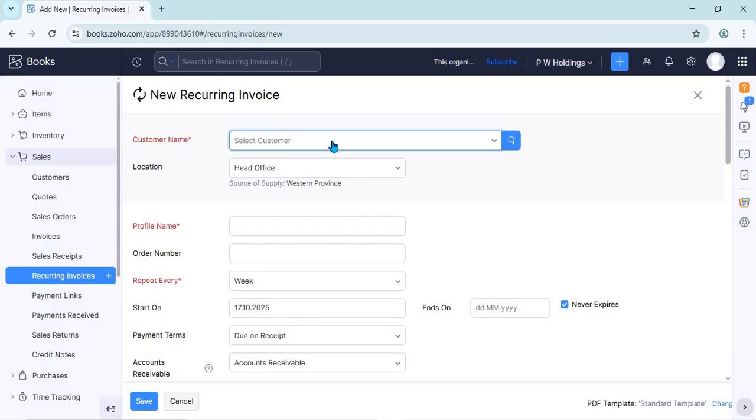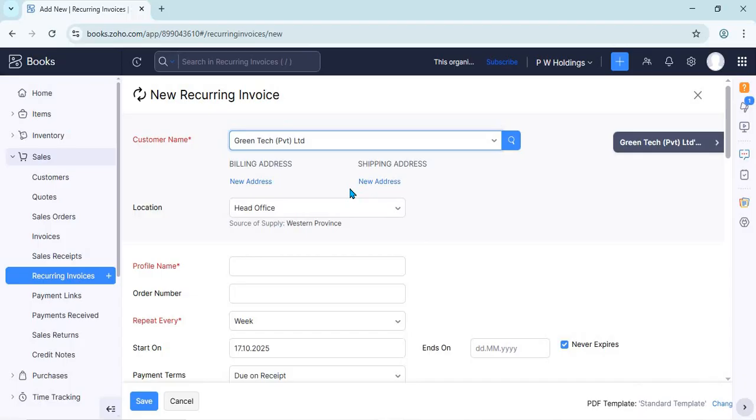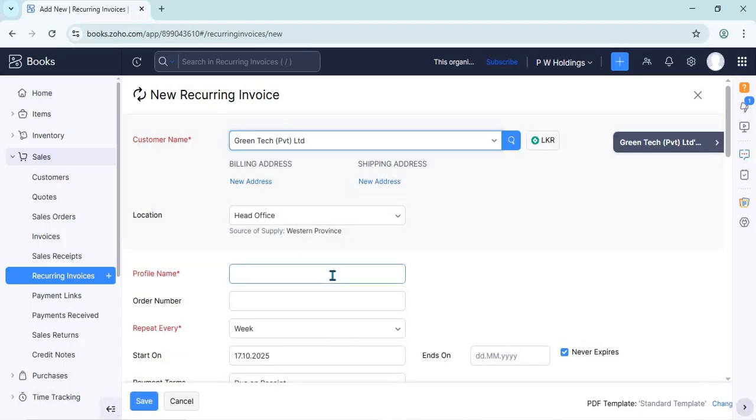First, you need to select the customer. After that, you can enter profile name.